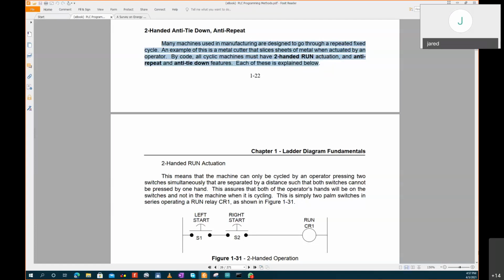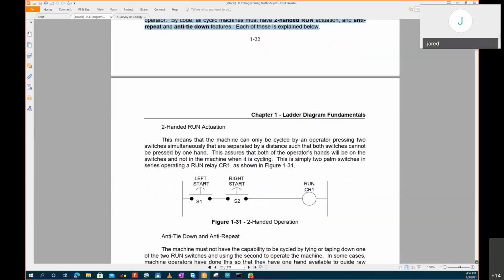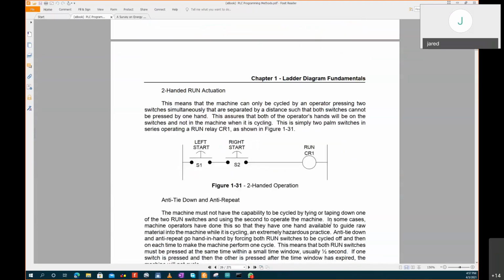So the reason for this is because of a safety thing, because if you're looking at a big, huge machine, the accident may be fatal. So that's why they need you to concentrate a lot when you're making such kind of decisions, so you don't make a mistake. Because if you press once and the machine starts cutting, definitely it might run you over. So that's why they want you to be attentive. Even if you press one switch by accident, the machine will not start running. So that's what they mean by that.